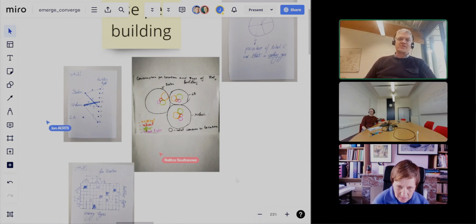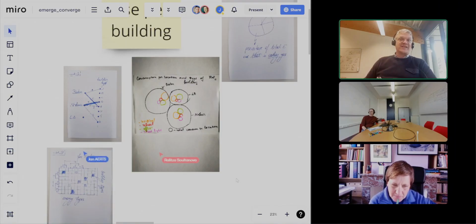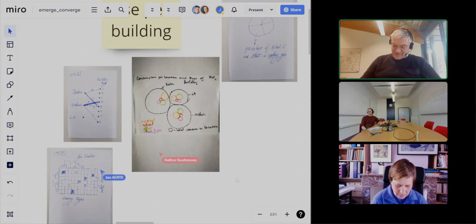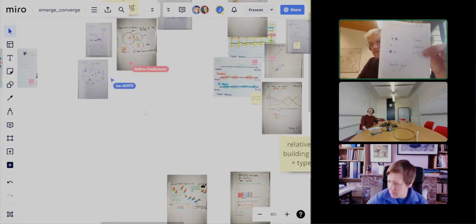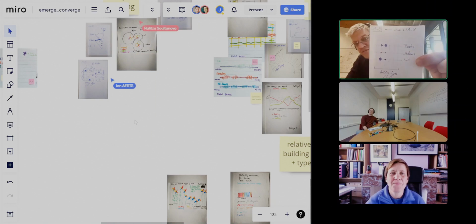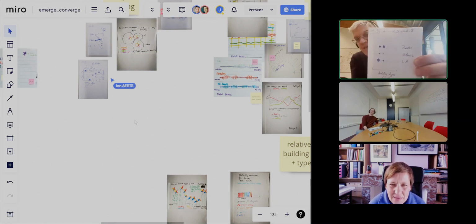Actually the inverse is what you have in JA8. That is exactly the inverse. So we have, not building types as rows, but instead we have cities, right? And the same thing. Wait, I'll draw it. Go ahead, keep working. I'll just make the sketch as we go along. Can you see this? Is that visible enough? So basically this is based on JA2 and JA8, so I call it JA9.